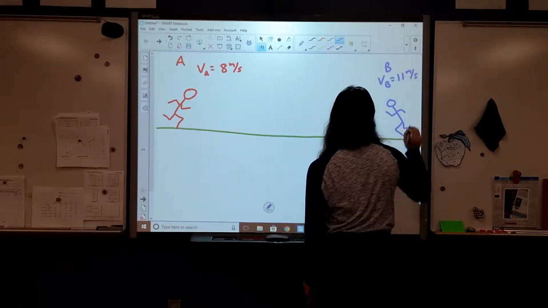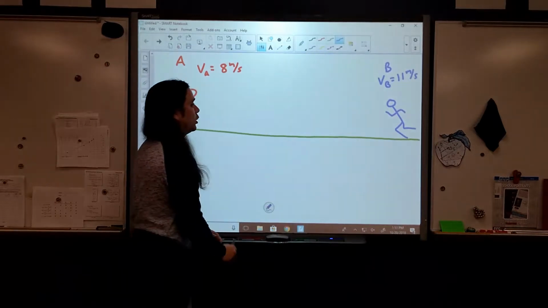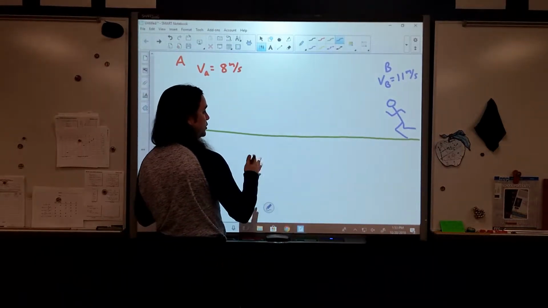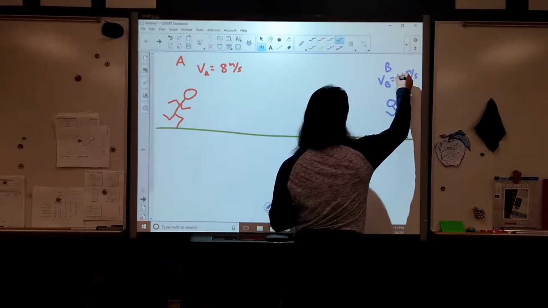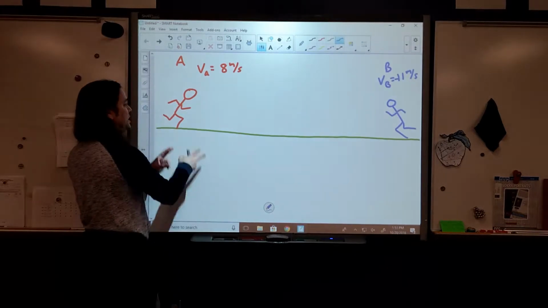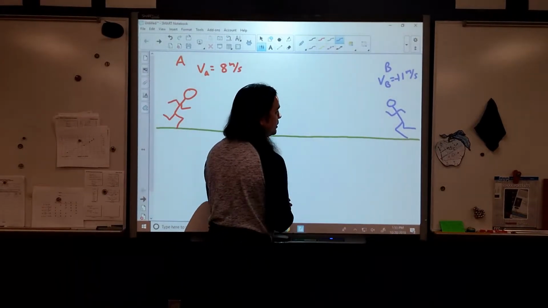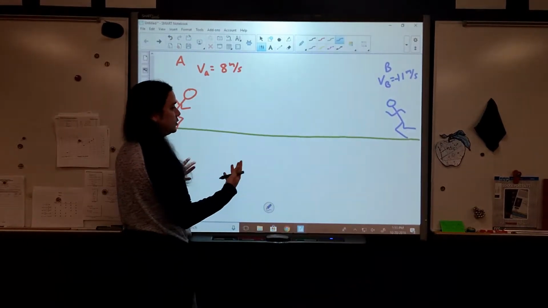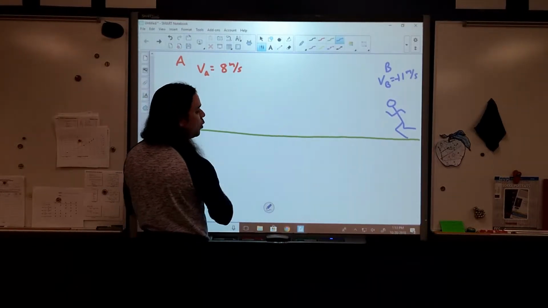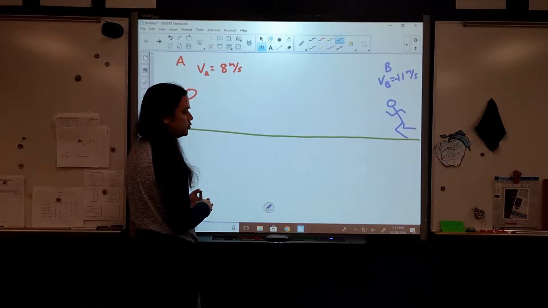meters per second. Now in this case, I should point out, if I want to call it a velocity, the way that I've set this up, one of them needs to be negative because they're going the opposite direction. So we'll go ahead and make B negative because they're going to the left. But they'd be running with a speed of 8 meters per second and 11 meters per second, respectively. So that's their speed. But when we take into account their direction, one of them will be negative, and we do need to keep track of that.